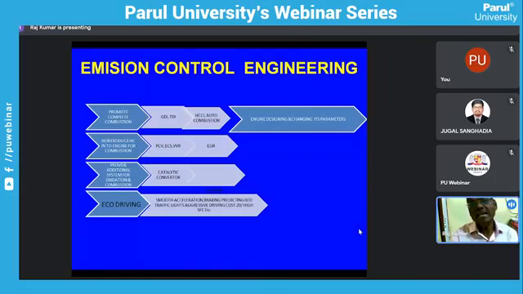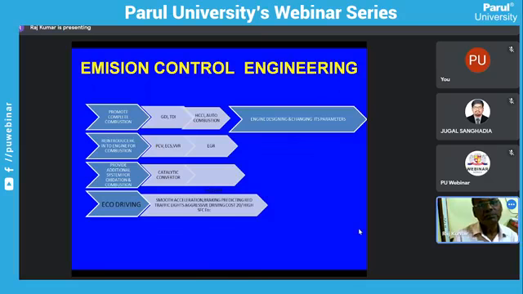If we are going to design our engineering to control the pollutants, we can design it in 4 steps. Number 1 is our thrust area: the main aim should be complete combustion inside our engine. The air and fuel mixture should completely burn inside the combustion chamber. If it is completely burned, then we have less pollution through that gas. So we have already seen GDI, TDI, FCCI type of engines.